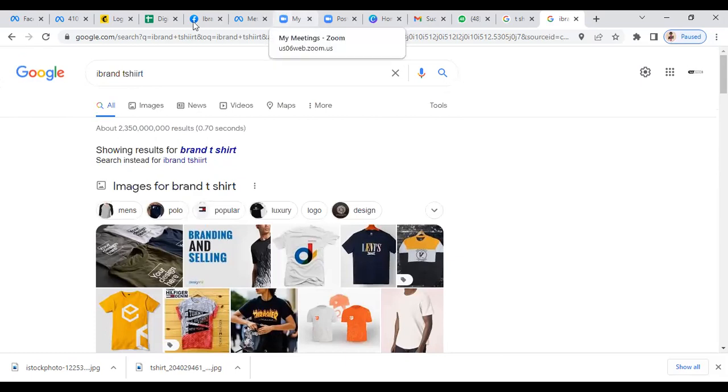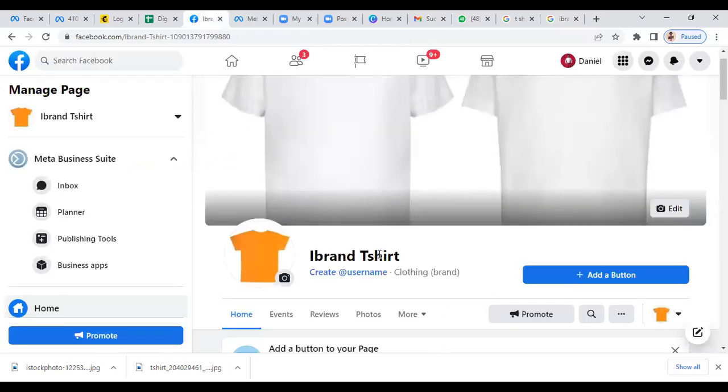That is why I said optimization. You have to do your research before jumping to conclusions. Immediately this business idea came to me day before yesterday, I checked out the name straight up. Once I discovered that it is not really rampant online, that the combination iBrand T-shirt is not really rampant, I decided to go for it. And even when registering it with CAC, the second name will be something very similar, so if I don't get this one as preferred, I'm still on the safer side.